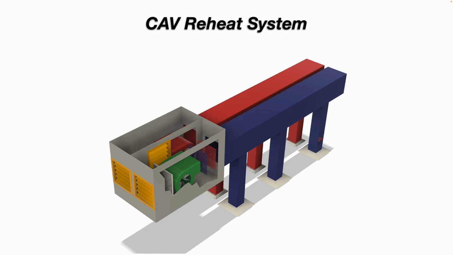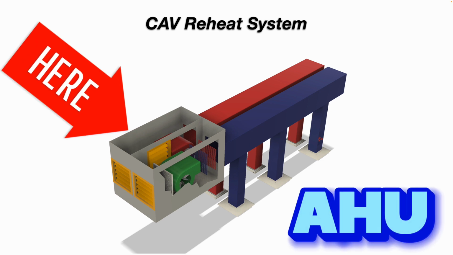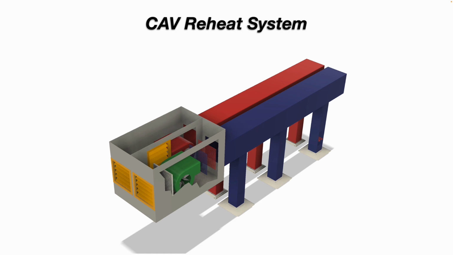So here's a CAV reheat system. You see we have our air handler, usually on the roof, or it can be on the side of the building. You have your external air comes in through these louvers here. The air passes through a filter, and then the blower blows it through your cooling coil and or heating coil, depending on your air handler. And then the air goes into your ductwork, and it'll blow it through the ceiling registers, diffusers. And you'll note in this picture here, you can see the little reheat electric coil.